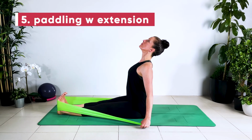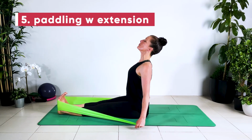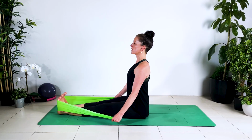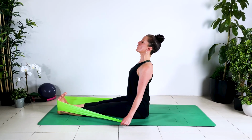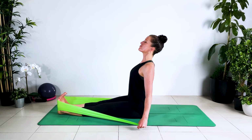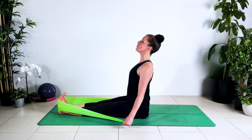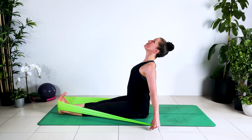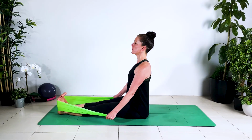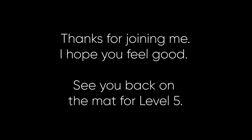And now into paddling with extension. Pull the arms to the long end of the mat as you lift your thoracic. It's sort of like we're doing dart when we're lying on our stomach or a thoracic extension. Okay, so you're not arching from the lower back, you're lifting from the chest. The legs are engaged. You're squeezing the buttocks, working the lower trapezius and the lats. Lovely.